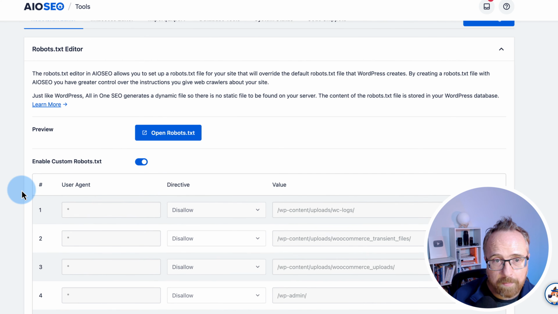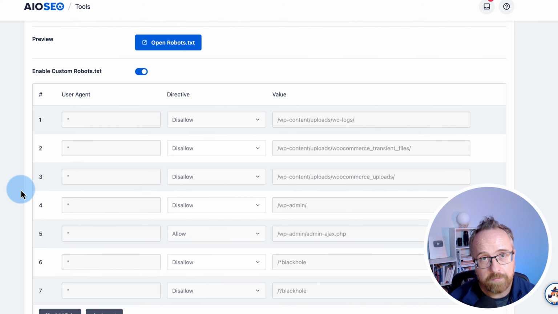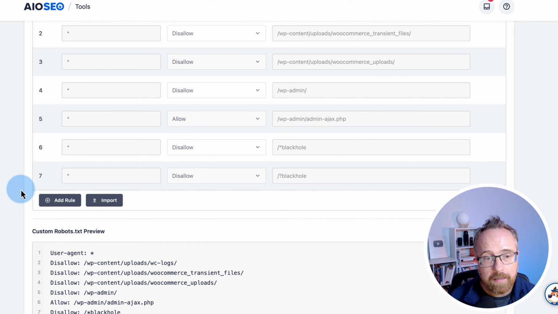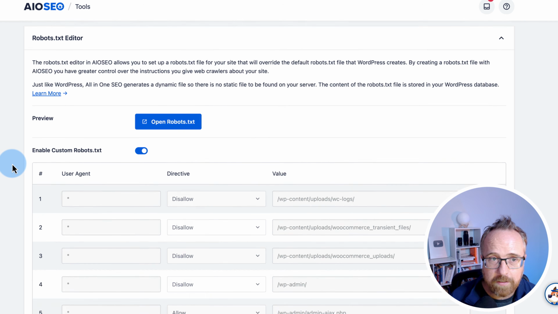And any changes we make in All-in-One SEO that require changes to our robots file are going to be done dynamically. We don't have to worry about it. Whereas if we're doing it manually, like I've been doing on this site for years, you need to worry about it. You need to change the rules in the robots.txt file when it becomes important. So it's super convenient having that built into All-in-One SEO.